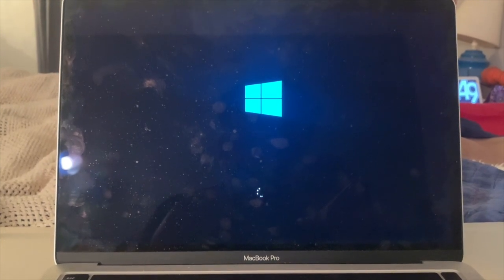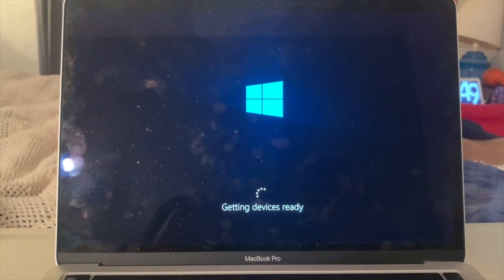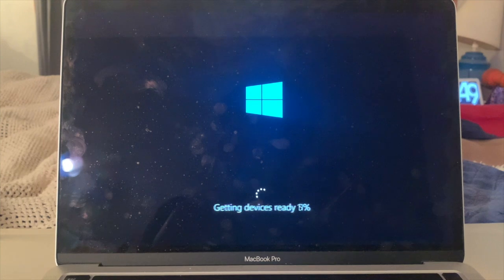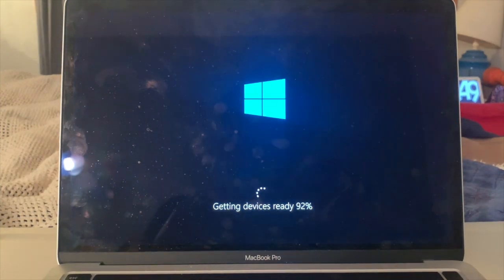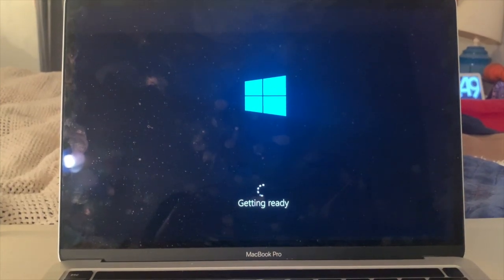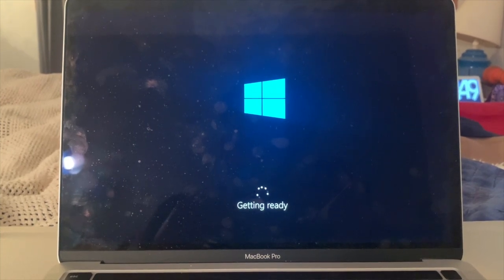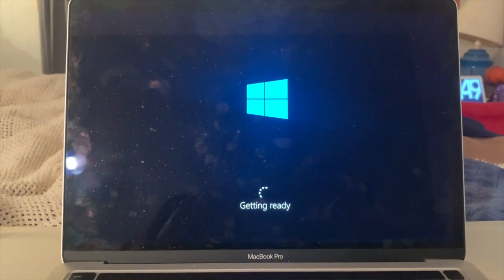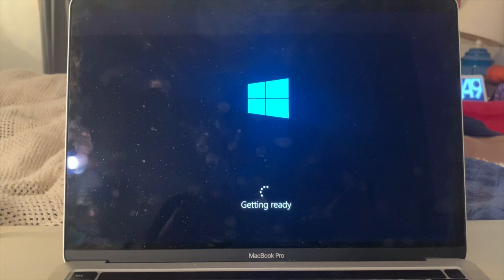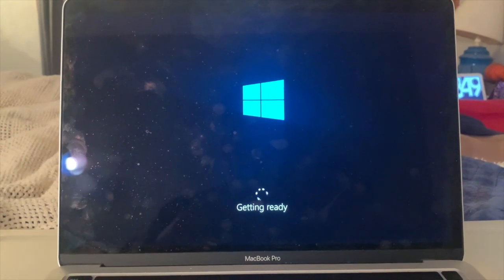Sorry, my screen is kind of dirty. My screen isn't that dirty, it's just the light shining on the screen.